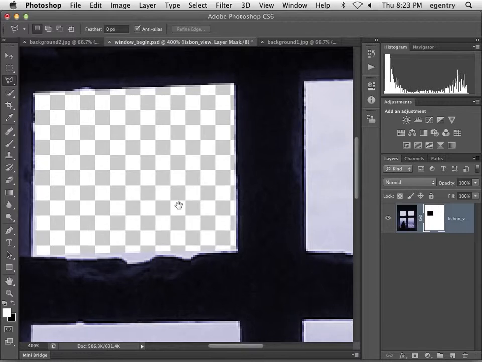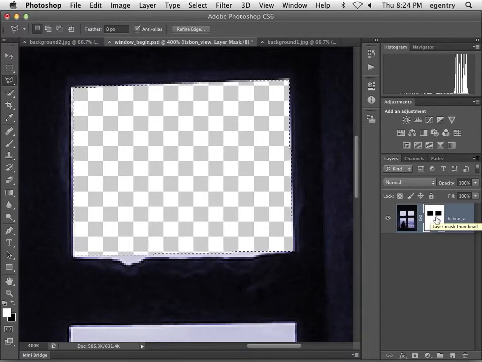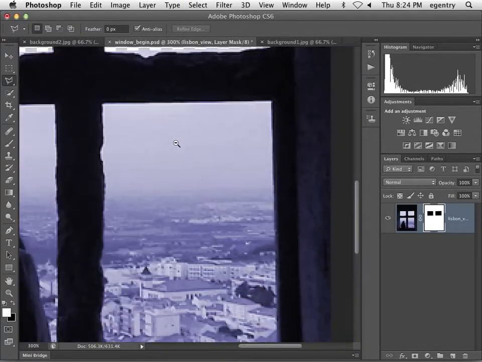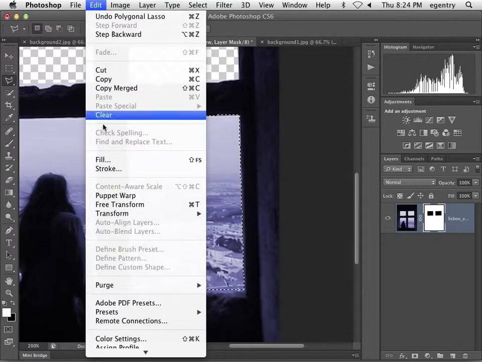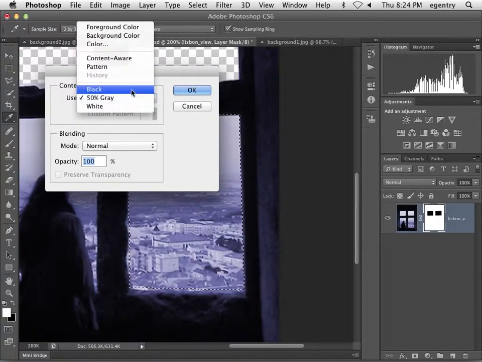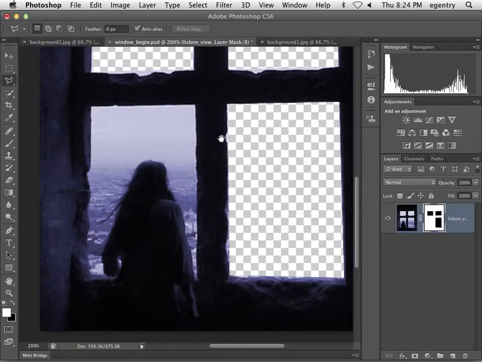So then I'm going to zoom in, and I'm not going to worry about the details yet until I place my background image. I'm going to keep going with the Polygon Lasso tool. Like I said, there's lots of selection tools that you can use. If you're already good at the pen tool, that's the best choice, but we haven't covered the pen tool yet in class. We're just introducing the masks. So notice as I fill with black, I make a selection and then I edit fill using black. Okay, and then I'm hitting Command D to deselect.